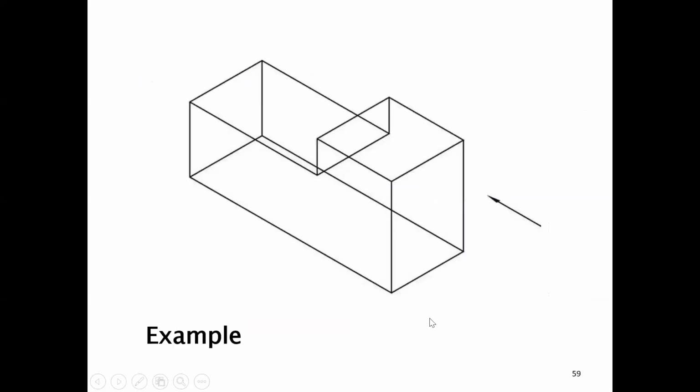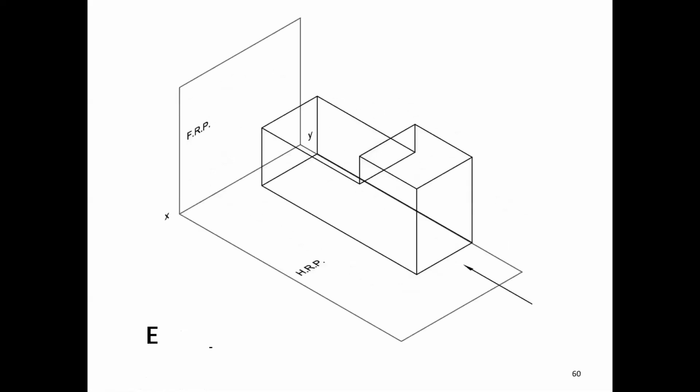So I'll just discuss one example here. The question is in front of you, and the front view is from this direction. Okay, so this arrow indicates the front view. Getting? So you will get the left-hand side view on the right side, and this front view on the left side. Getting? So here it is a left-hand side view. In the last some examples, you might have seen the right-hand side view, but here it is a left-hand side view. So the left-hand side view is always at the right side. Getting?